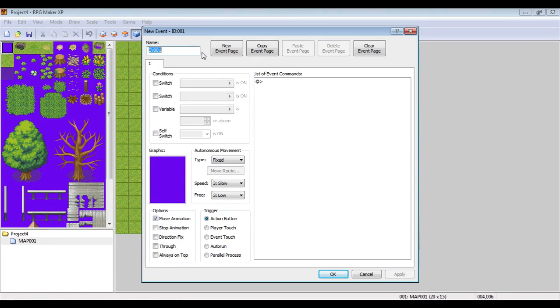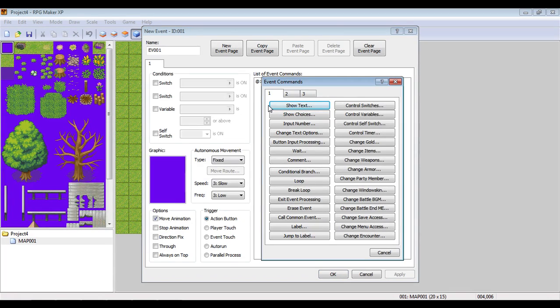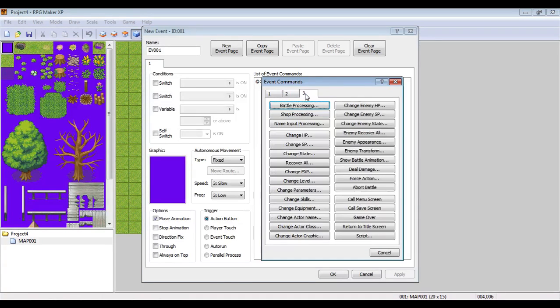So event commands, what are they? I've already gone over this window in the other video, so we're going to look at the details here, because they're really what makes stuff do things. It's important for stuff to do things. So you can double click here, or press space or enter or whatever. Enter. Space is it. To bring up this window, which has multiple pages of your commands.